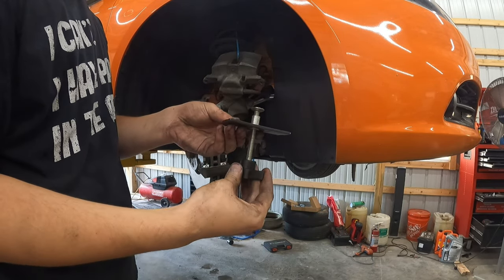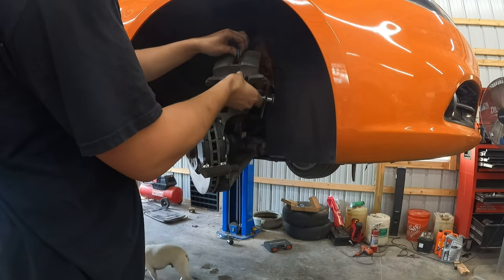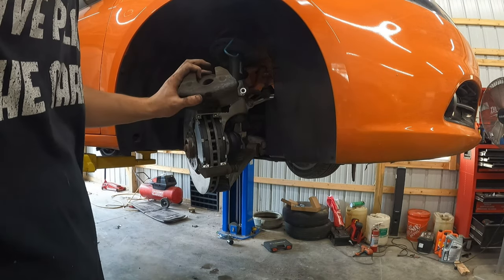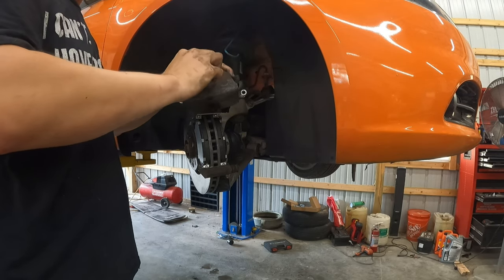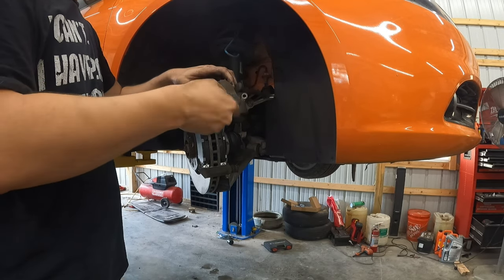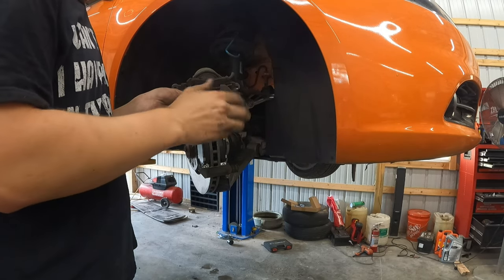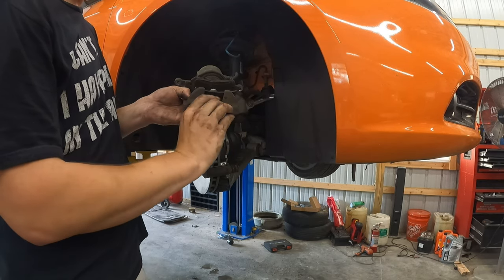So I use this little cheap tool. I do have a pistol grip one that does it as well, but for these smaller cars, this thing tends to work pretty well. What we'll do is I'll set the caliper like this, take my old pad, and then just slide this into place until it fully seats the piston. I don't want to put any pressure on the hose.